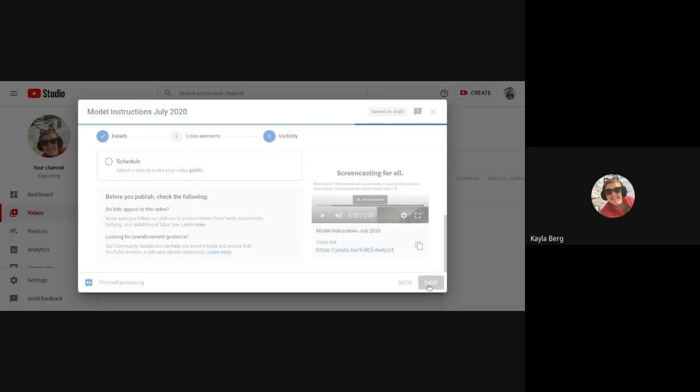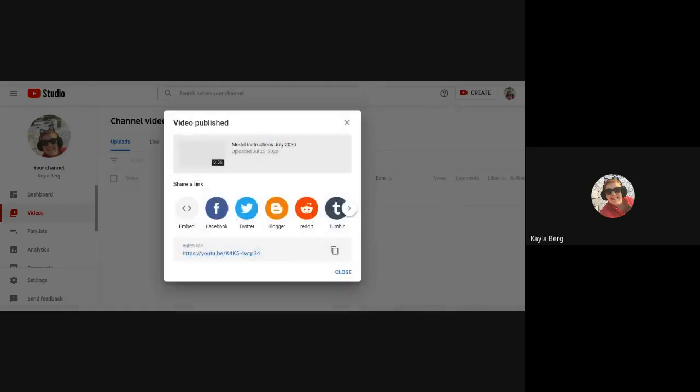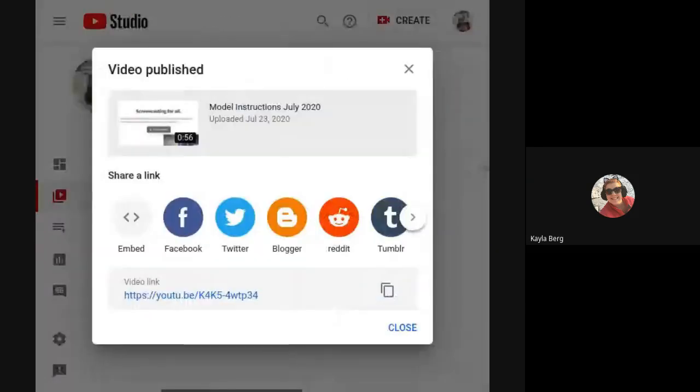And then when you're ready with all that, you can save. So now it gives you the link right here. So from here, once I'm done, I would click this to copy it. Now it's copied to my clipboard. I can then paste it into Google Classroom, into whatever it is that I need for where my students can access that link.